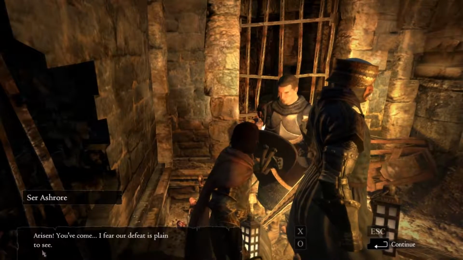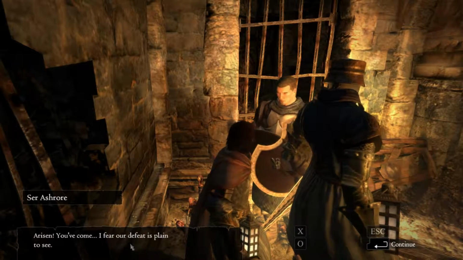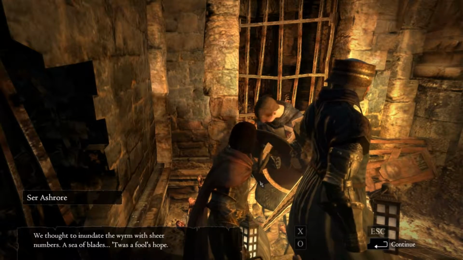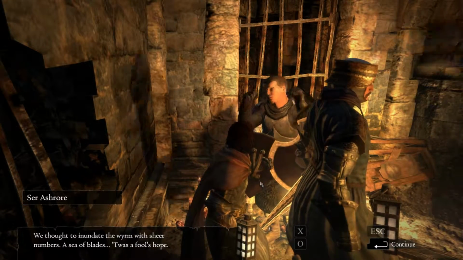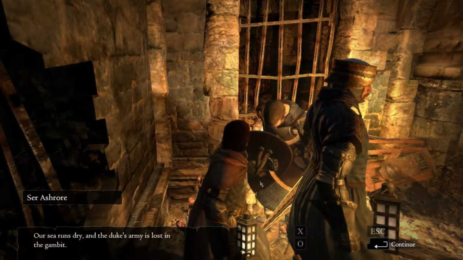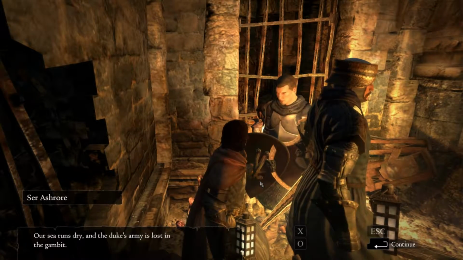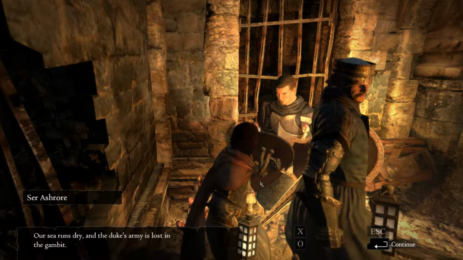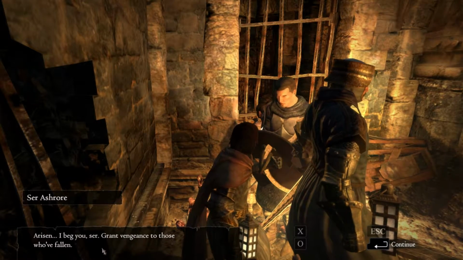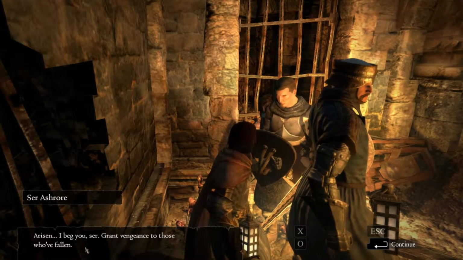Oh! Who are you? You've come. Sir Ashrar. We thought to inundate the worm with sheer numbers, a sea of blades. 'Twas a fool's hope. Our sea runs dry, and the Duke's army is lost in the gambit. Sorry for that, by the way. I'm pretty sure everybody was able to just hear the truck that drove by. Very immersion breaking. I beg you, sir, grant vengeance to those who've fallen. Eesh. Alrighty, Mr. Ashrar. Or Ashrar.